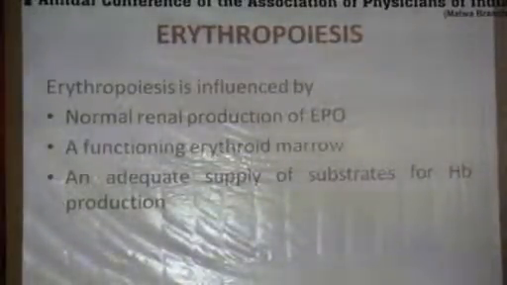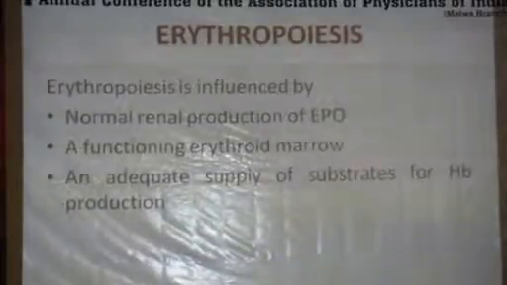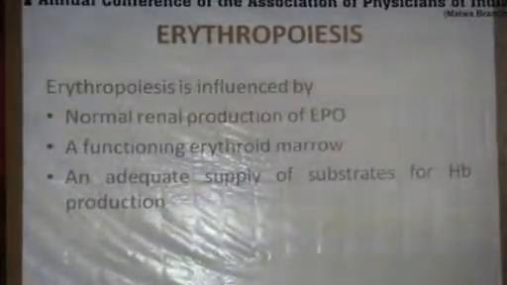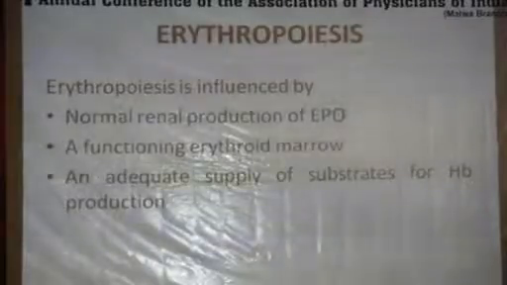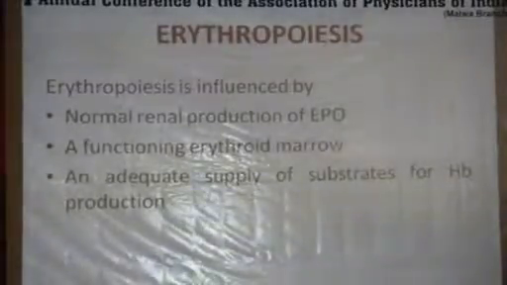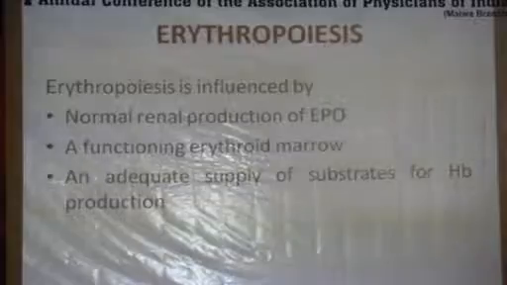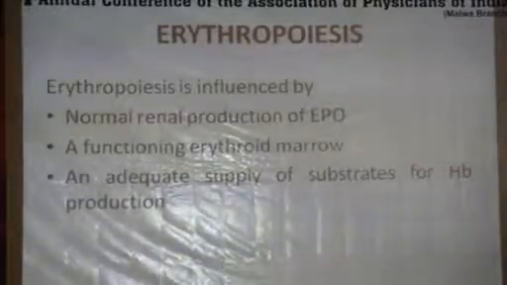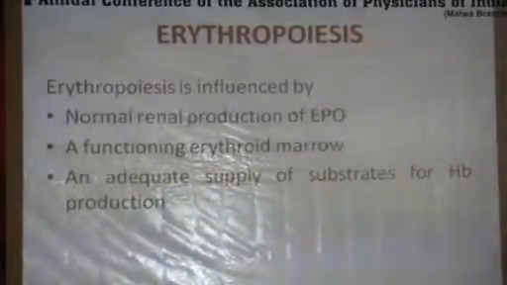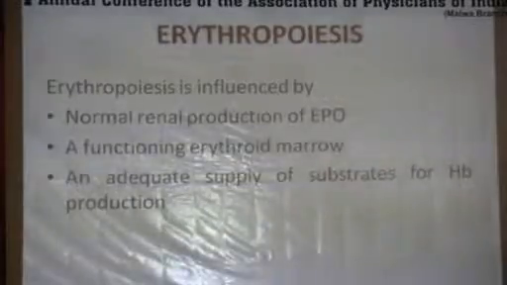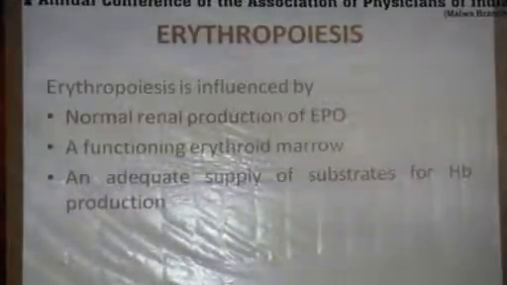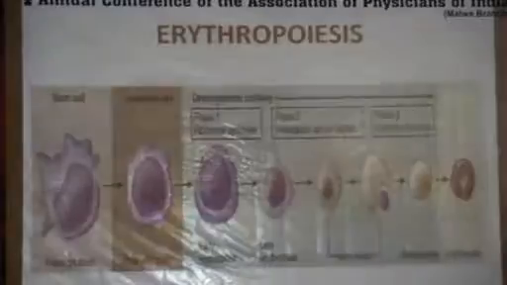And that raw material is in the form of iron, B12, and so many other things which are required for this. And then thirdly, we need a stimulus. We need a manager to look after the factory. We need a supervisor to keep everything right and give a stimulus to the workers. And here, our stimulus is the erythropoietin, which we get from the kidney.